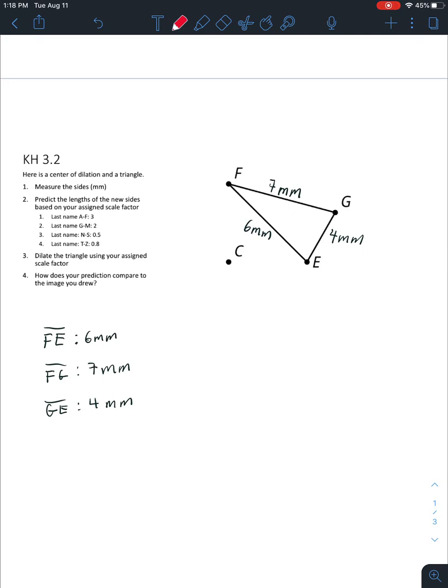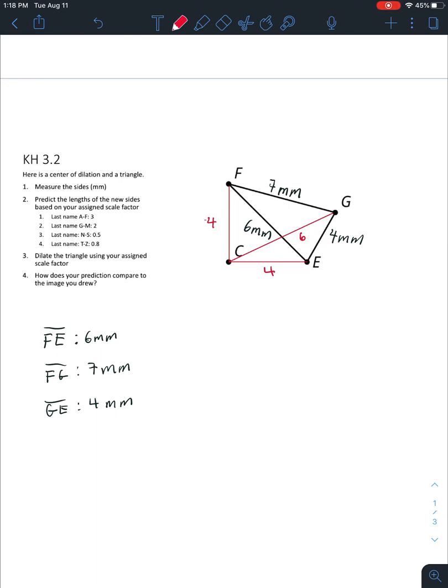So I told you in class, if you weren't sure how you're doing, to use a scale factor of 3 or 2. So we're going to just use 2 because we already knew the answer to that. So all you have to do is you pick the center and you go to each vertex. You just have to remember that this triangle is based on the center. We created this triangle based on the center. And if you measured the red, this would be 4, 4, and the red could also be 6.